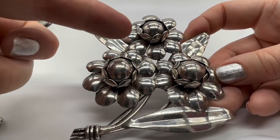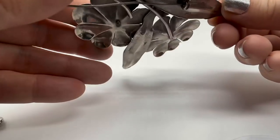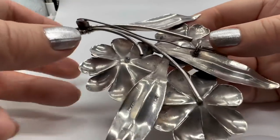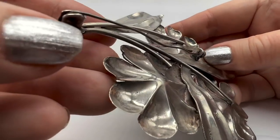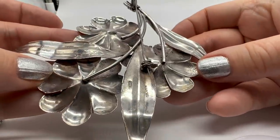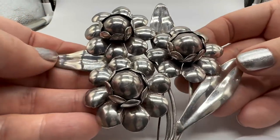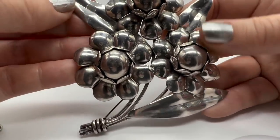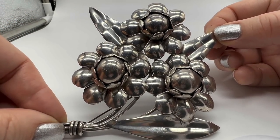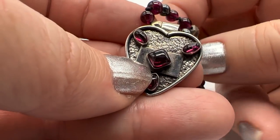Look at this thing — this is ginormous, that's really what I love about it. I think this is old, kind of looks like it's from the 40s to me. It is silver. It is marked Mexico and then silver. The pin part comes out a little bit further and it has a rollover clasp. What a beautiful item — so statement-y because it's giant and the workmanship is beautiful.